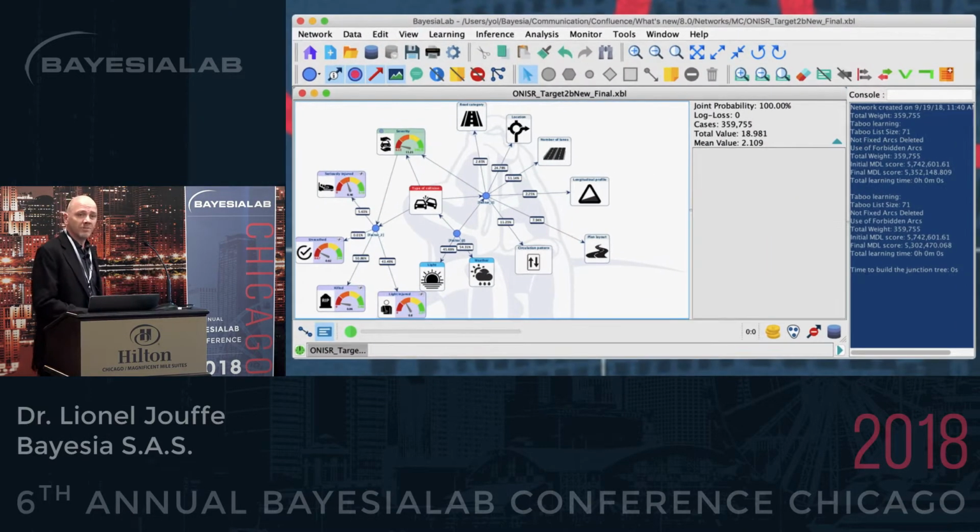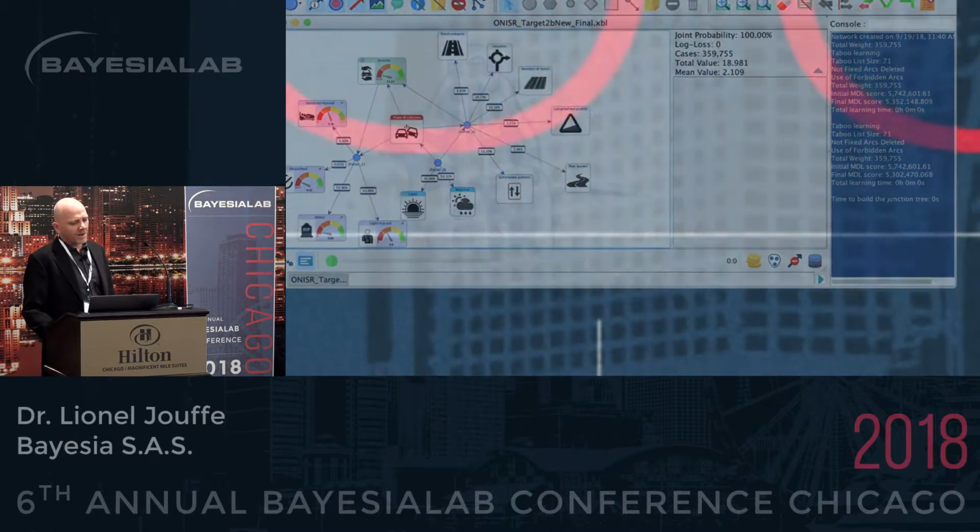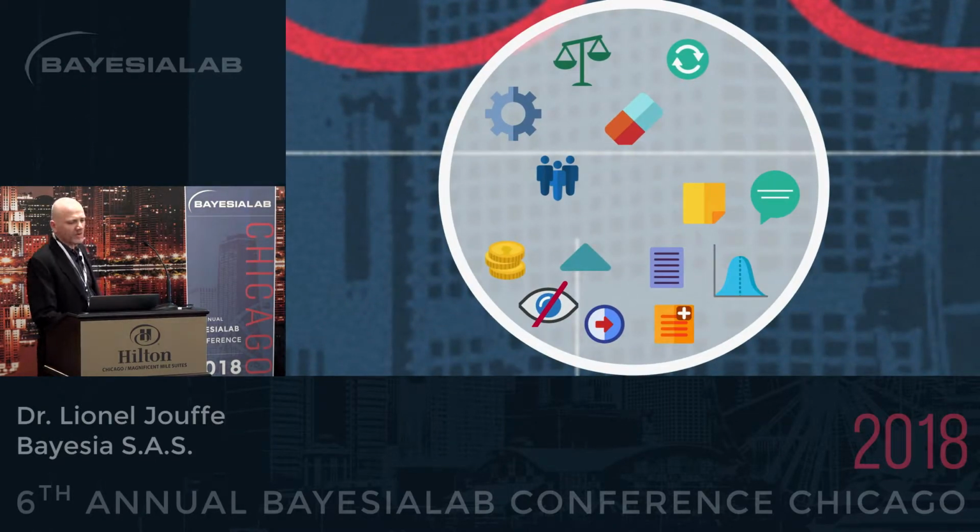Then we have also updated all the icons. In the toolbar, you can see brand new icons. I guess you recognize some are brand new. And there is also an option that allows you to decide which size of the icon you want. Here you can see the biggest one. For me, I think it's too big, but for this presentation, I thought it was good. So you can go from small, medium to large. Let's focus a little bit on the new icons, just to get you familiarized with that.